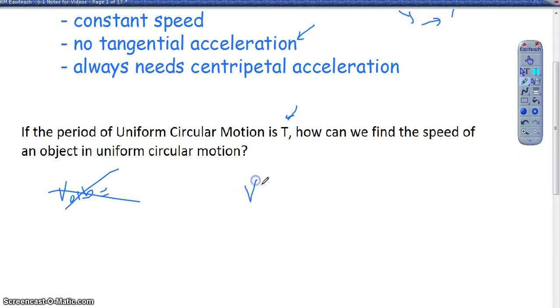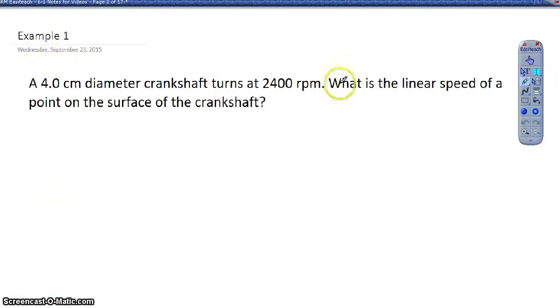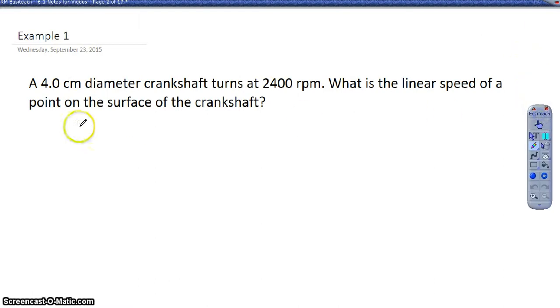So if I'm looking to find my speed for uniform circular motion, the easiest way to do it is just take 2 pi r, the distance that we go as we travel around the circle, and then divide by that period. So a lot of times if you can simplify the questions down to this, it makes it a little bit more manageable than jumping in with some of our orbital motion. Anyway, so let's start off then with example 1 here, a pretty good review example.